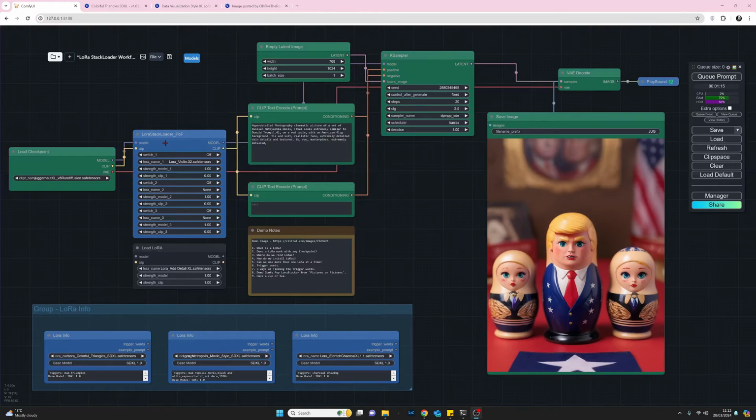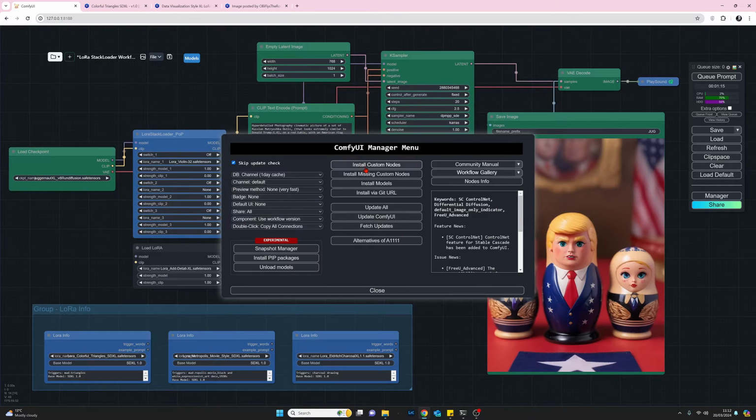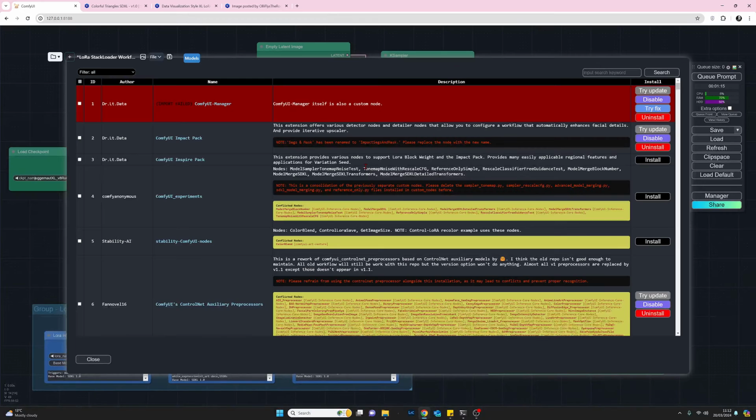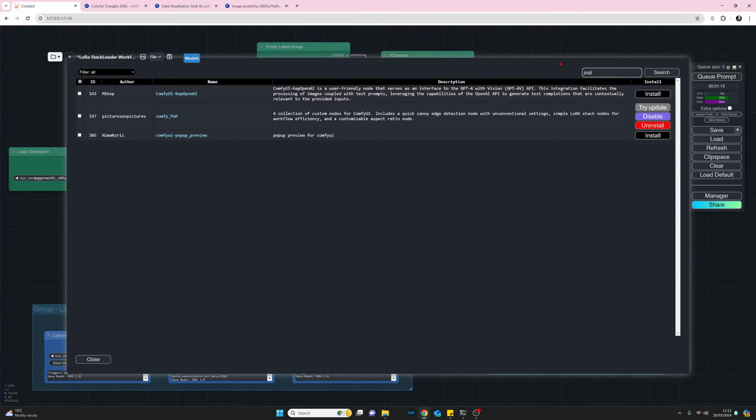If you want to do this, you'd need to download it, and to do that, you go to your manager, install custom nodes. What I would suggest is to just type pop in the search. Then you can see here you've got Comfy Pop, and that will give you the stacker node. So install that and restart ComfyUI.